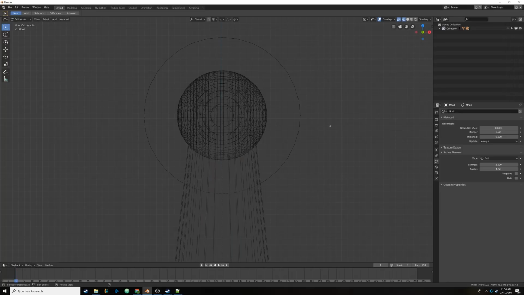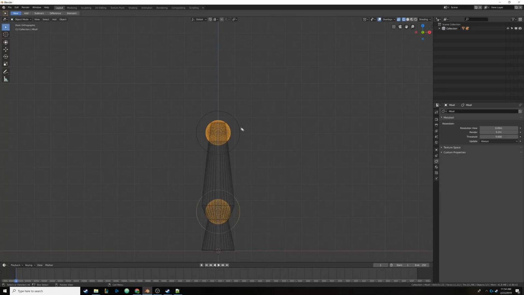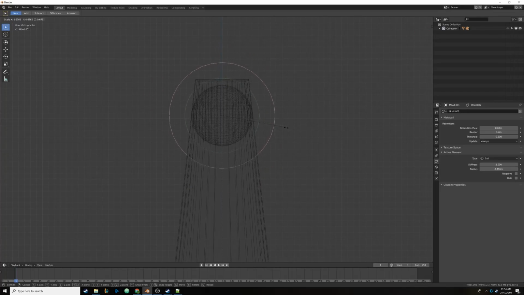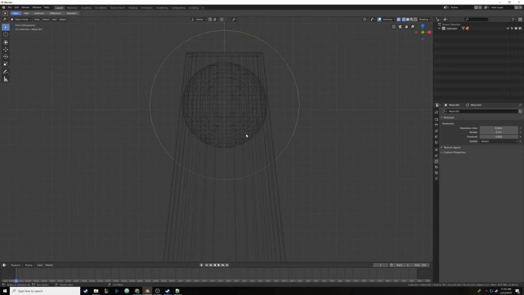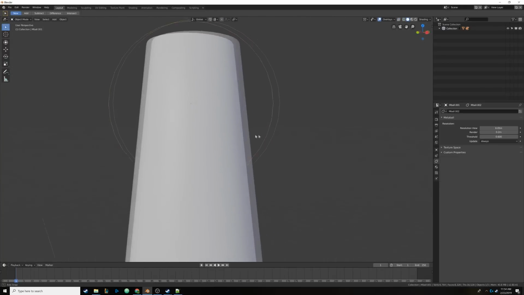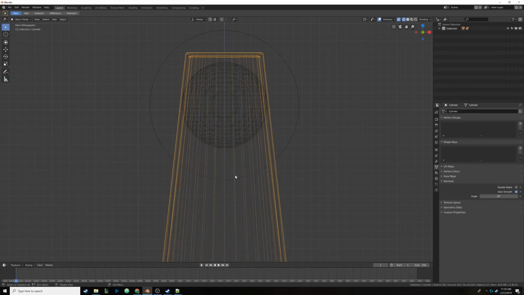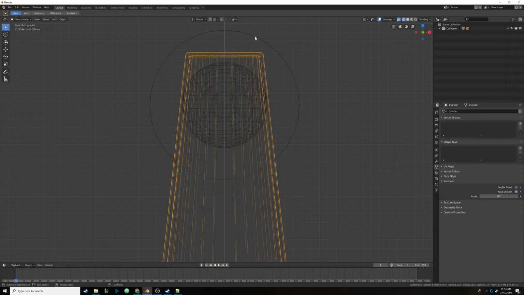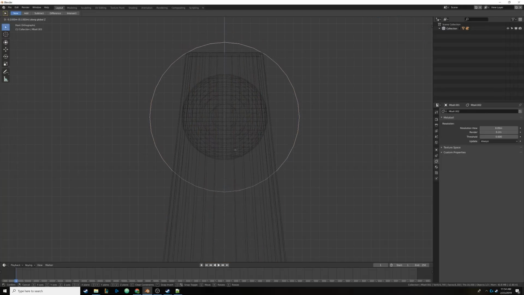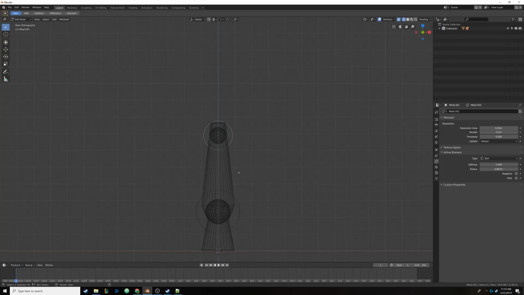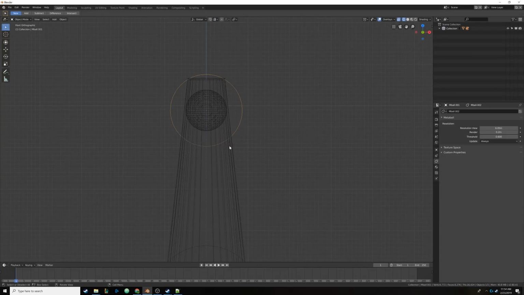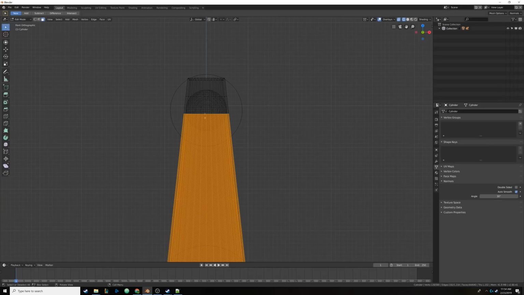So now all we have to do is select our top ball. And then we're going to scale it down, in edit mode of course, till you can't see it sticking out of the side anymore. See, it's not sticking out of the side. And if we go back into wireframe, you can see that it is sticking a little bit out of the glass. We can actually move it down a bit more. So I'm going to press G and Z with our top ball selected, drag it down a bit. That looks good. Yep, and you can see it's going to be sticking out of the glass a little bit.